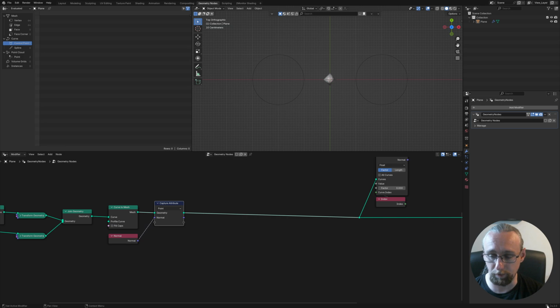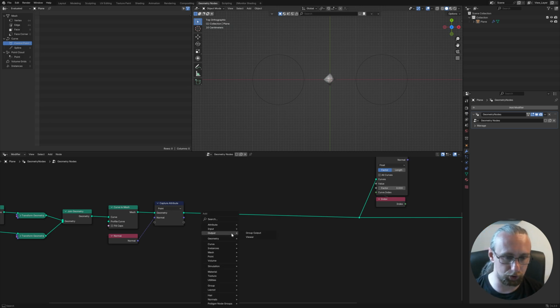You'll see as well here that I'm using the new 4.2 version of Blender, where you can add multiple sockets into the capture attribute. We no longer need to specify what type of field we're capturing, if it's a vector or a float or an integer, etc. You can just drag and drop and connect multiple node sockets into the capture. This will still work in previous versions of geometry nodes where this isn't available. You just need to make sure that you set it to capture a vector on the point domain.